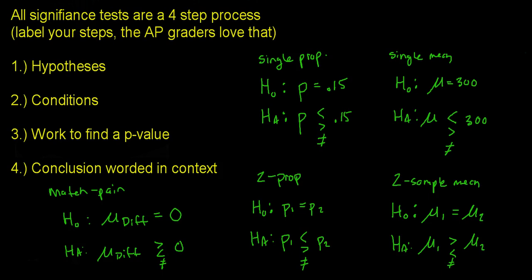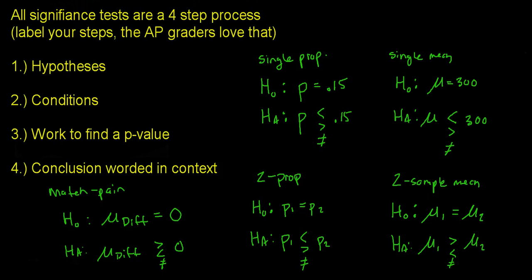With proportions, you need to show that your data has 10 or more successes and 10 or more failures. With means, it's kind of tricky. With means, to show that you're normal, you have a couple options. Number 1, if the population is stated to be normal, any sample size is big enough for the normal model. If the population is non-normal or unknown, then the central limit theorem can help you and say that the model will be normal as long as your sample size is 30 or larger.